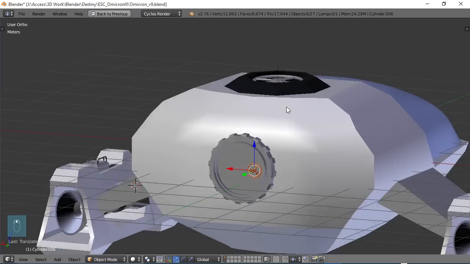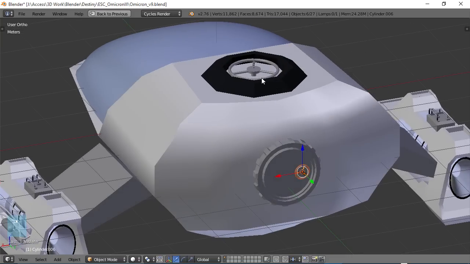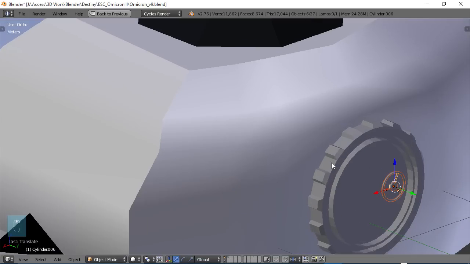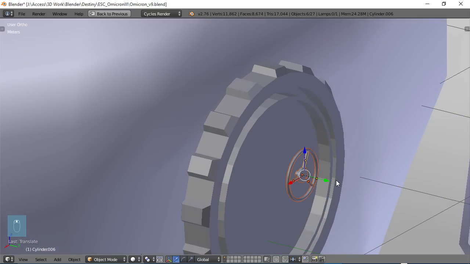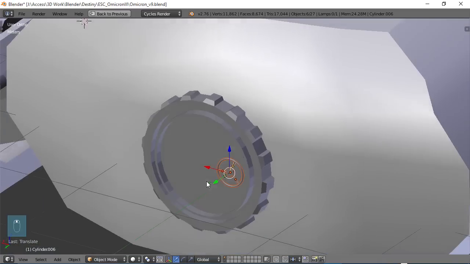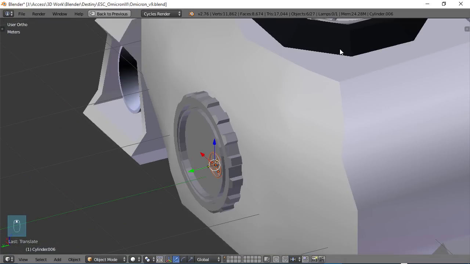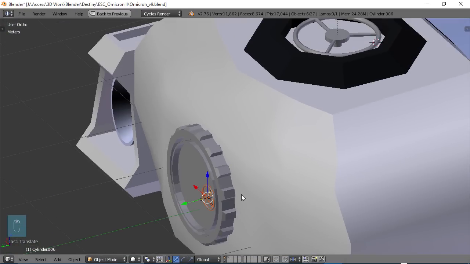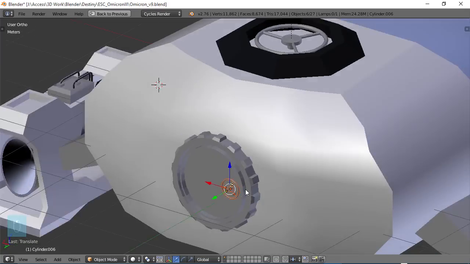Now, I haven't put the materials on this at all. Whatever materials I end up putting on there, it's a good idea to do that, of course, before you start duplicating things around. But what this can do is give us an idea of where this is going to go. And if I do the material on the other one later on, I can just duplicate it again and throw it on here, no problem at all.